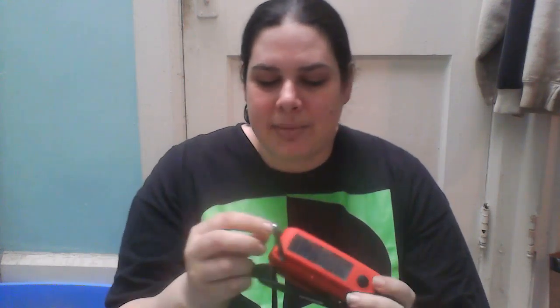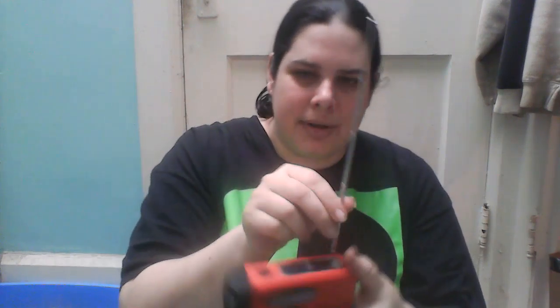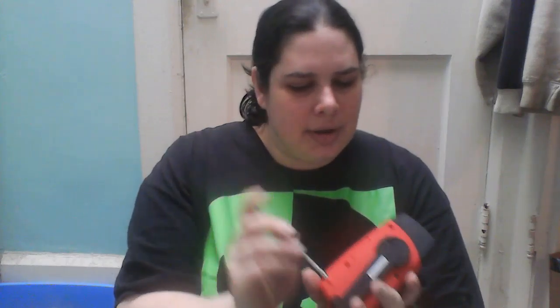This is actually really, really awesome. I actually really love this and I love the fact that it's solar powered as well. So when you're out camping or having a bonfire party, something like that, you can use this and you won't have to worry about using electricity or batteries or anything like that. Red is not my favorite, but I can deal with red.